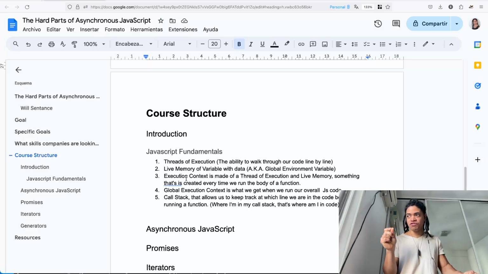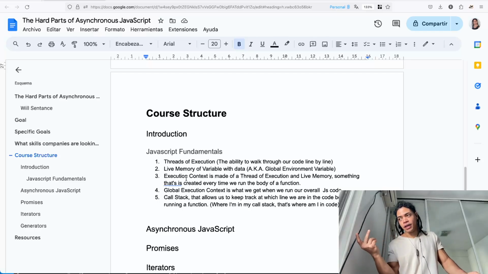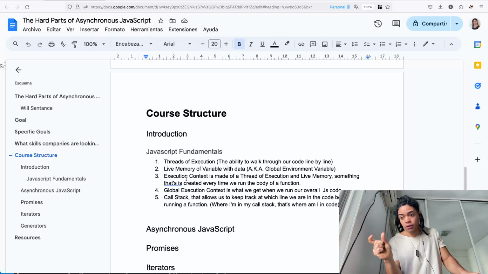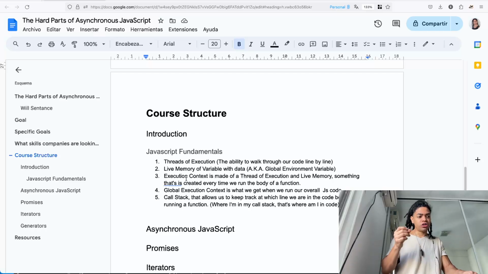So because JavaScript allows us to write this line by line code, store data, and also have this little small set of self-contained instructions, known as functions, where inside you can have your own variable environment and your thread of execution, they call that the function execution context. Because you can define several function execution contexts, you can imagine what will happen if inside your little set of instructions you return another function, and inside of that function you return another function. So how can we know at which line of code we are currently at while we're running our code?